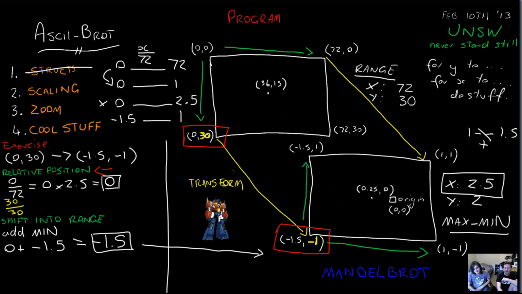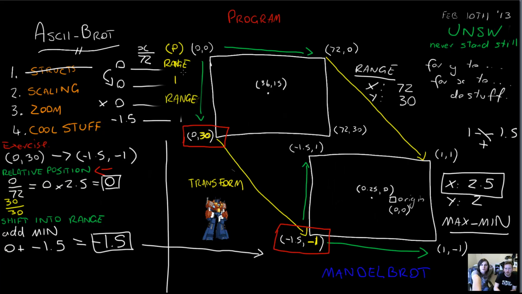And if anyone's wondering where we get this 30 from, up here we've got 0 to 72, 0 to 1. Well, this here is 0 to, and instead of 72, this is actually the maximum of the axis that you're dealing with. Sorry, no, this is the range. They're both the range. The width and the height of your thing depend on which coordinate you're using. Okay, so let's write this. This is 0 to the range. Oh, I can't even spell. Range. This is 0 to 1, and this is the range. Whereas the first one, this is your program.